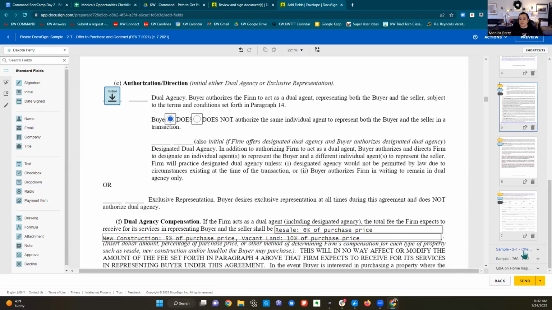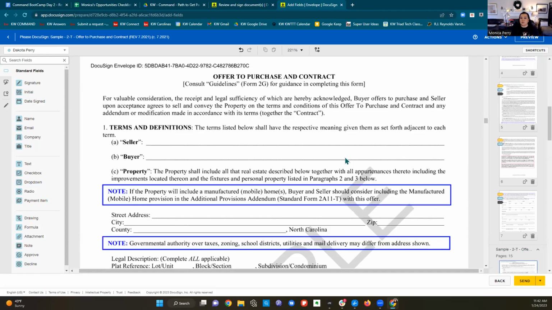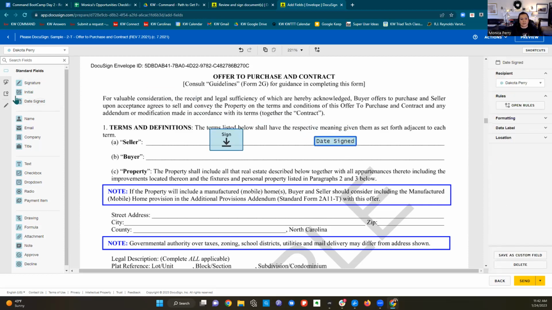I'm going to use this sample document here. Say you were getting the disclosure signed that you downloaded from the MLS. Those are not Docusign forms. Those are PDFs that you downloaded to your computer and put in here. For those, you would need to say, okay, Dakota needs to sign this. He needs to date this. He needs to initial that, right? He needs to initial that. Like you would need to drag and drop the initials where they go.